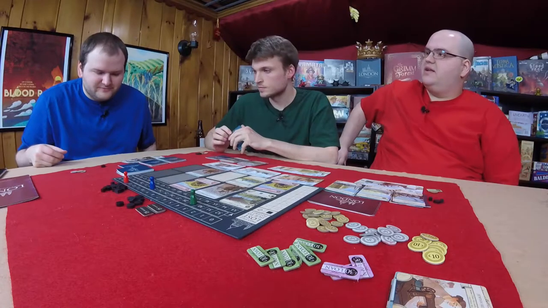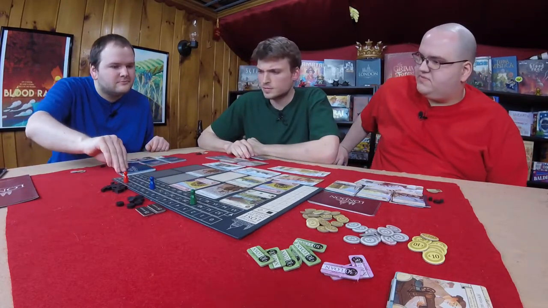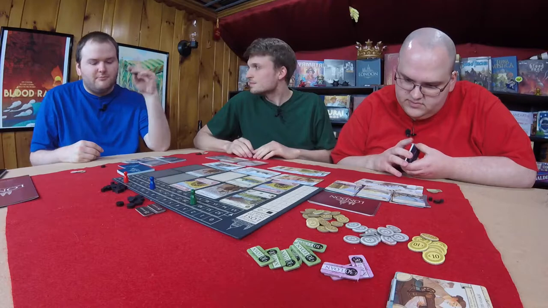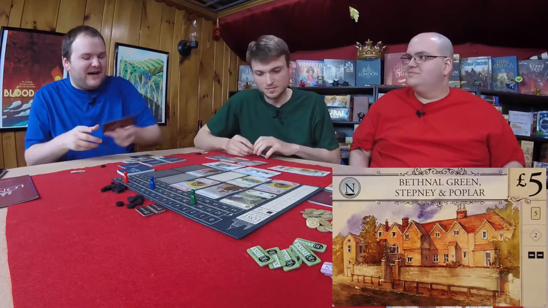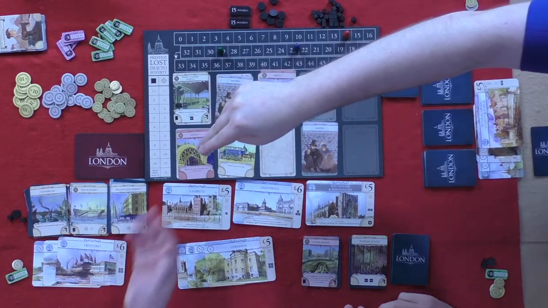All right, my turn. Yeah, Steve, you're up. I need to draw a card. That's brave. Oh, yeah, brave, drawing a card. Well, there's only, like... What if he hits the bottom? This doesn't make me feel quite royal. I will buy Bethnal Green, Stepney and Poplar, which costs 5. So there you go. Oof.